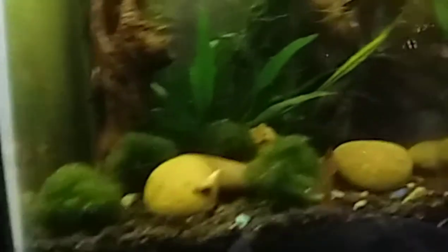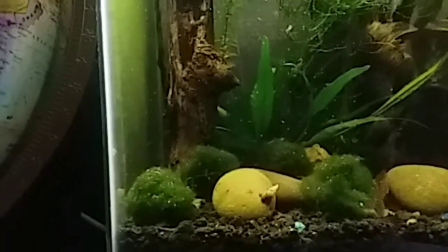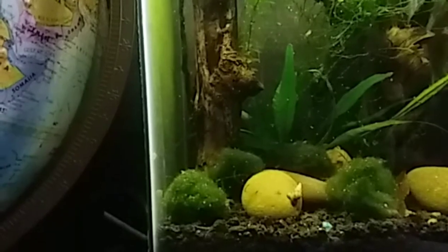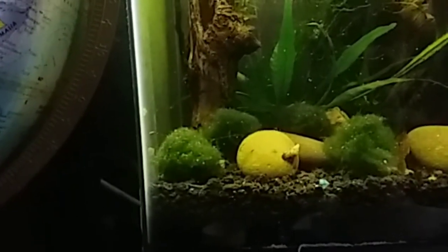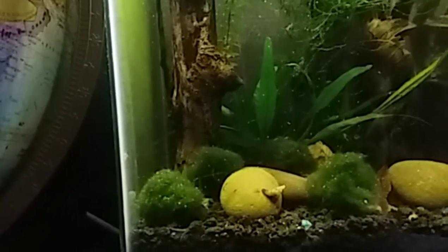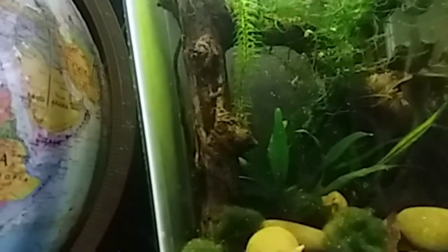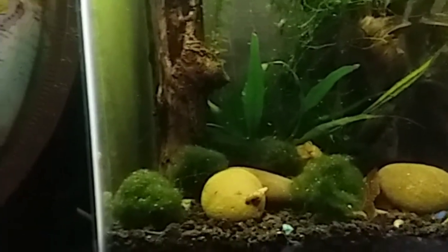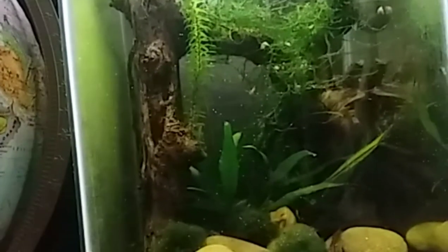Oh wait, there's one back here on the glass — I'm not going to be able to get to it. Once they get bigger I'll be able to identify them better. It seems like if there is a bad infestation, it just started, because I see no big ones and they usually grow pretty quick. I'm probably just going to do the treatment on this tank anyway — pull out as many snails as I can just in case. It shouldn't hurt the plants, especially since they're all low light.